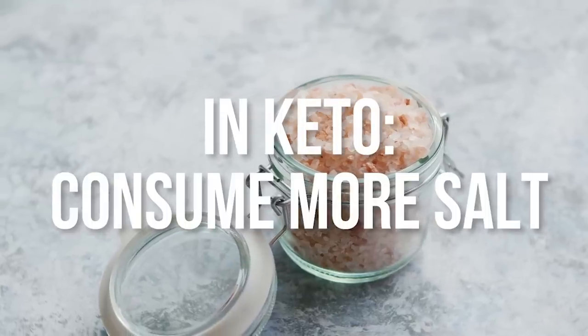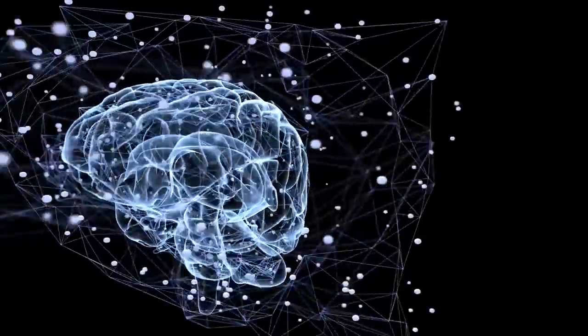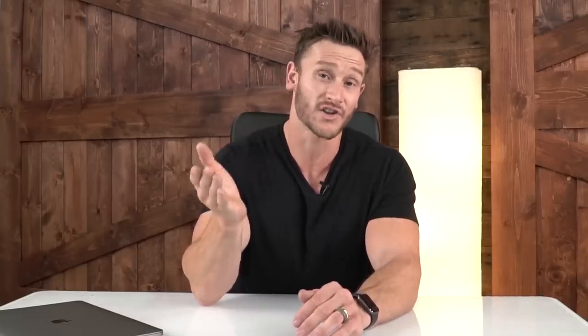For cortisol, aside from yoga and meditation, if you're doing keto, try getting a little more salt in. On keto you lose a lot of minerals, and if your salt levels get too low it throws off aldosterone, which can indirectly trigger cortisol since aldosterone and cortisol work together. If you're not doing keto, magnesium is your friend — magnesium deficiencies upregulate the hypothalamic-pituitary-adrenal axis, meaning your brain is quicker to send a signal skyrocketing cortisol. A lot of us are deficient, so you've got to be getting that magnesium in.